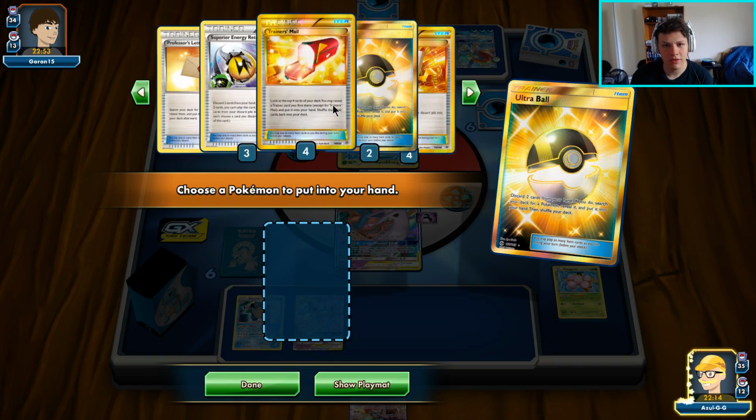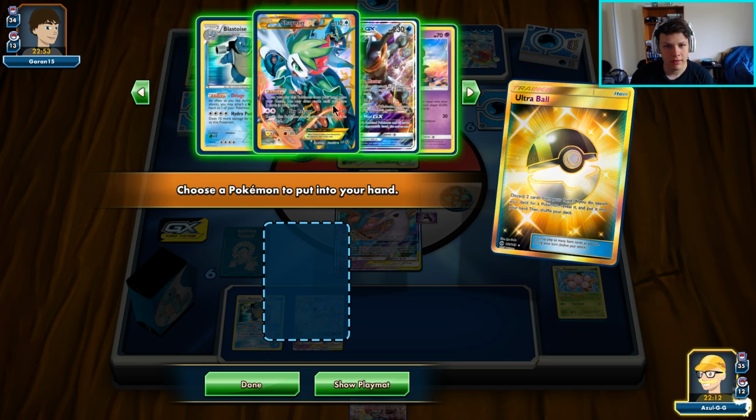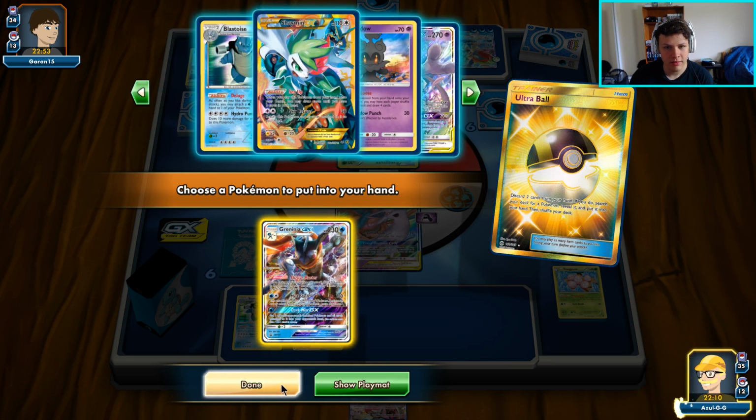Man, I'm torn on this one. Let me take a look through the deck. Could go with that Elusive Master play. Save the Let Loose for later in the game. We have the Dedenne prized.